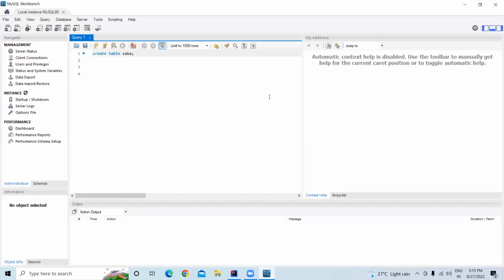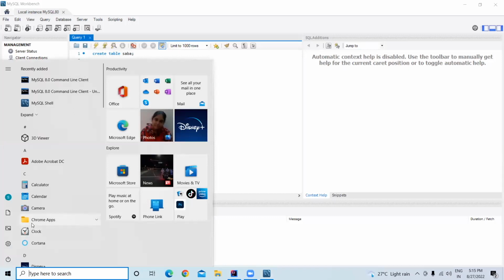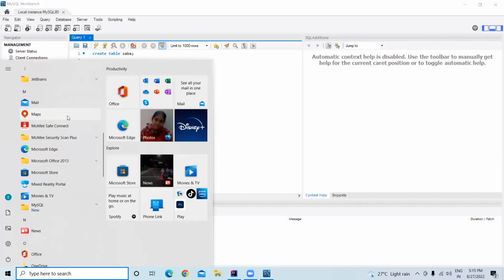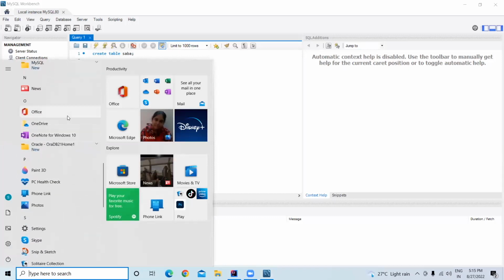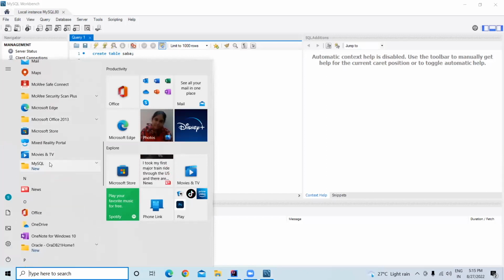Underneath, if you closely look into her system, there is MySQL database also.